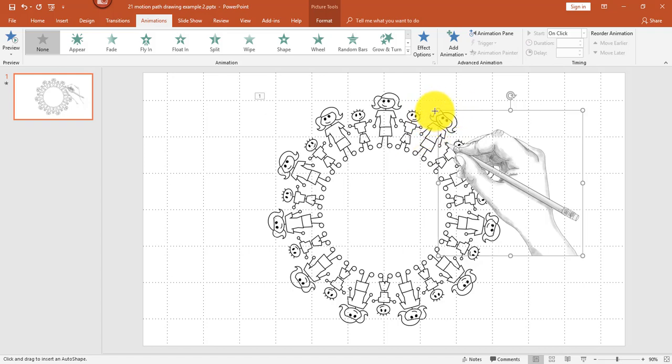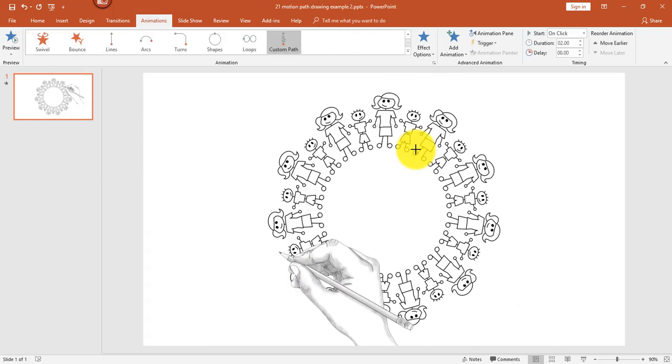So I'm just going to press and hold my mouse down and just kind of go up and down through the image. Okay, and then when you've finished your custom path, you want to release your mouse and then press escape.